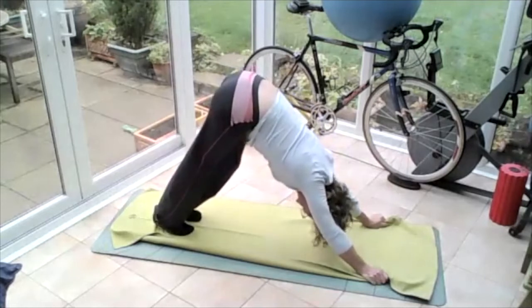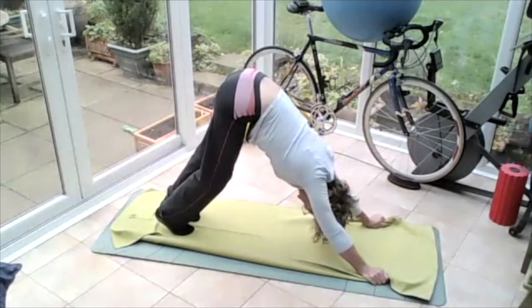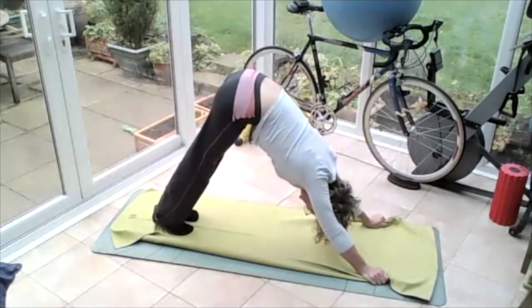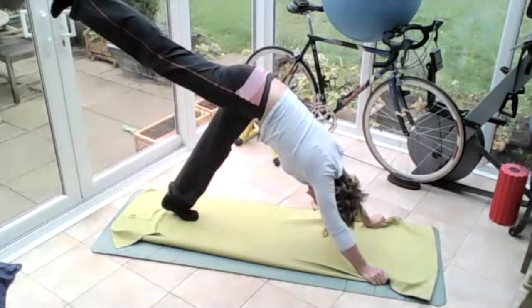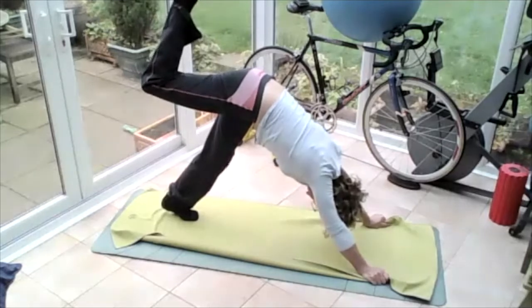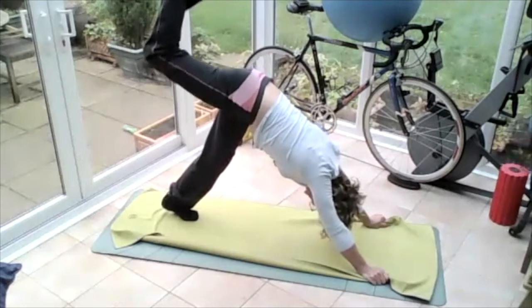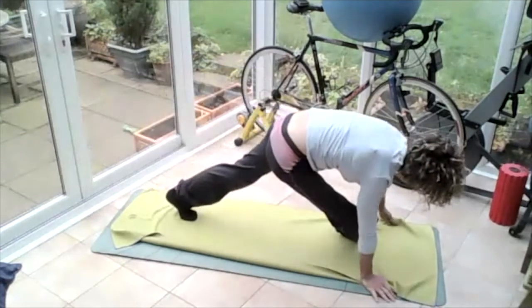Then pushing the right knee straight and then the left knee straight. Right knee straight, left knee straight. Push both knees straight. Take your right leg up straight behind you. Bend that knee and push the foot to the ceiling 3 times. 1, 2, 3. Swing that leg through and bring it into pigeon.